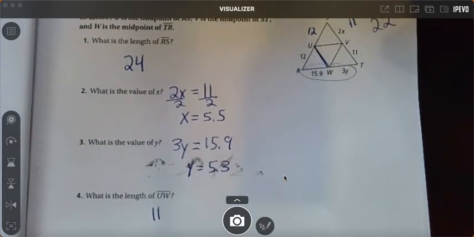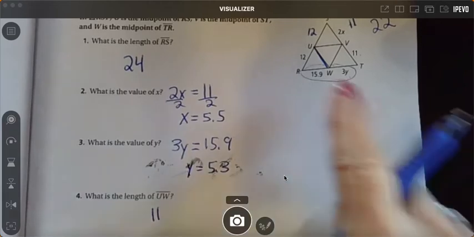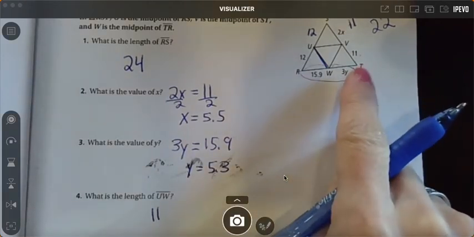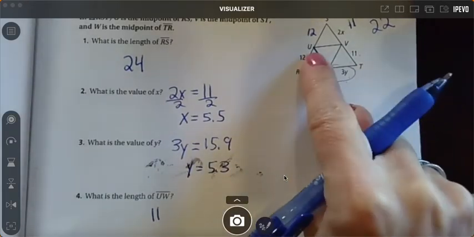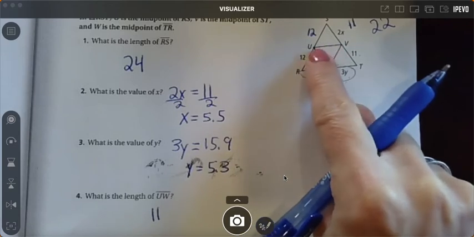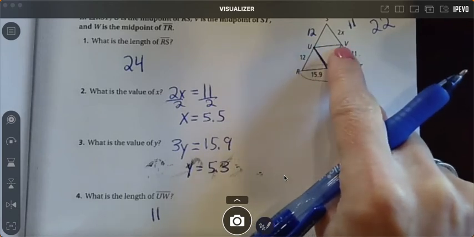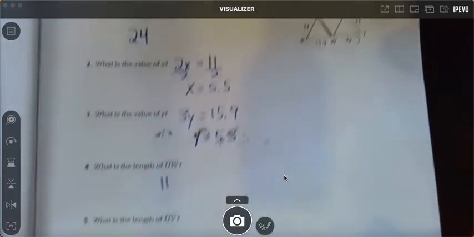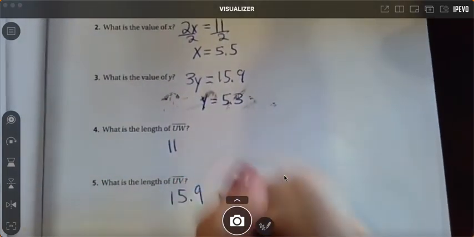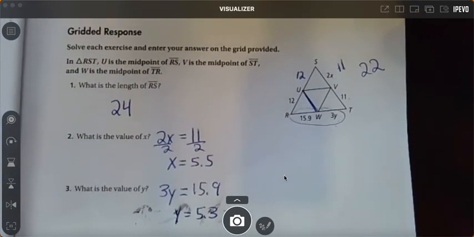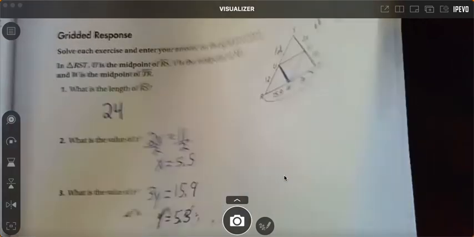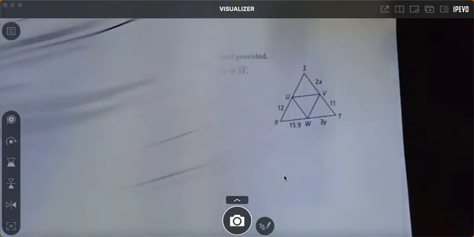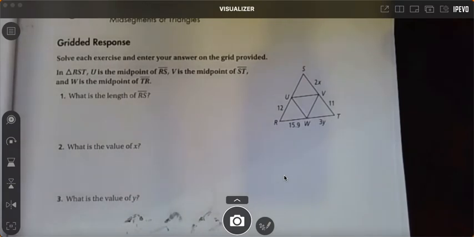All right. Are y'all kind of seeing a pattern with that? So look, if this is 15.9 and this is 15.9, what's UV going to be? 15.9. I could have added those together and divided by 2, but again, I would get 15.9 for UV. Any questions on how I'm getting that? No? Yes? No? Okay. Those are the rules and things that we learned about on Friday.